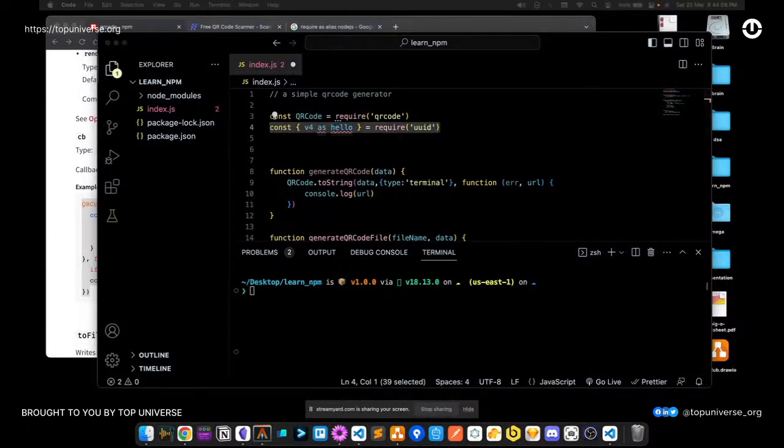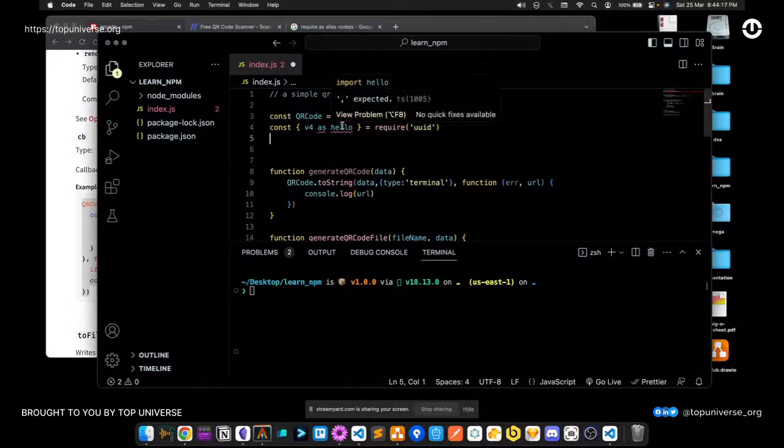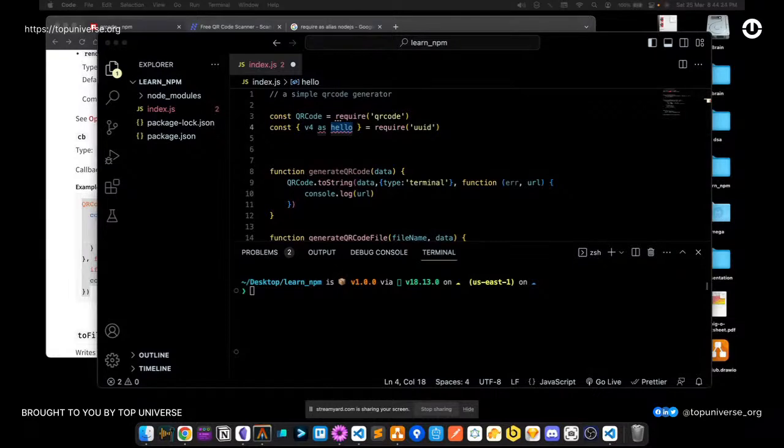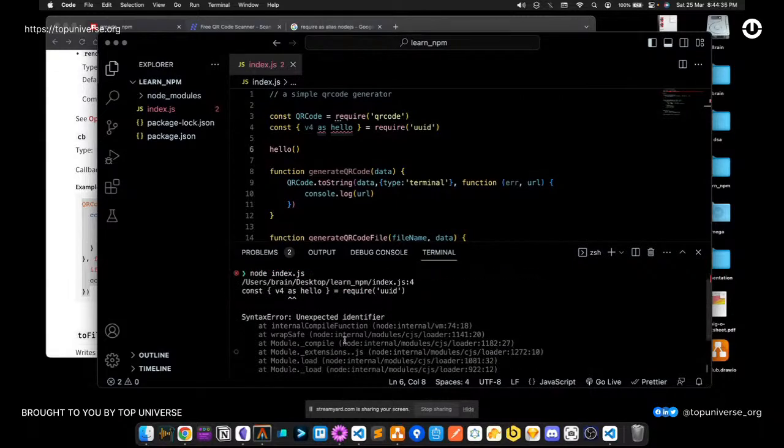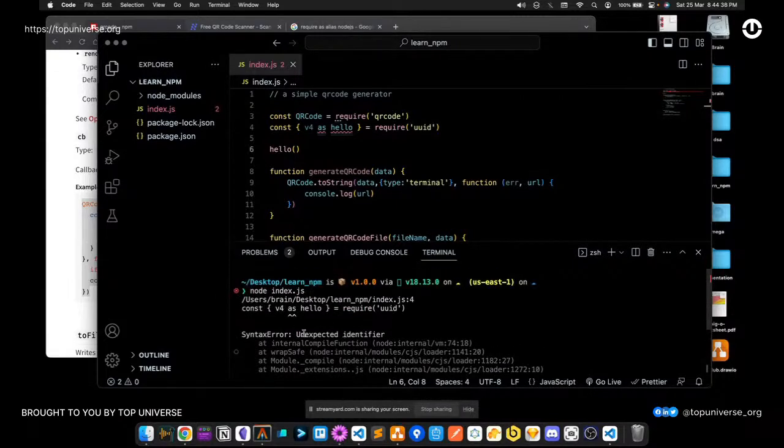So I'm basically going to copy this, just to do a simple Google search. I mean, it's quite interesting that this is meant to work. Okay, so for some weird reason, I think it says unexpected identifier.